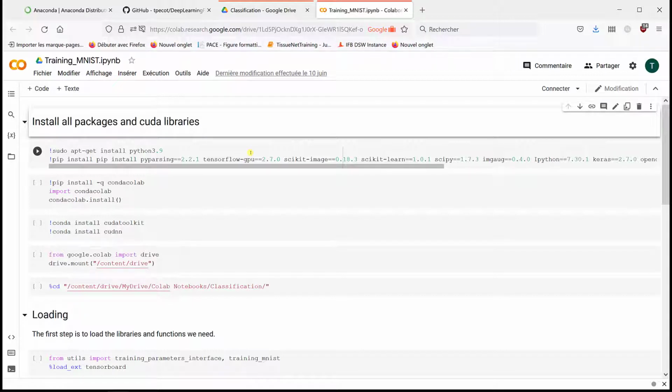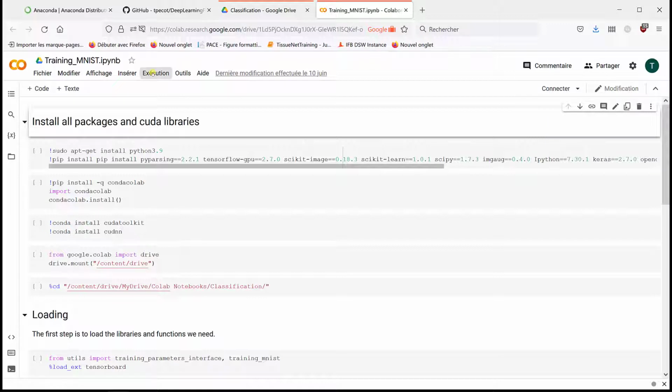The only thing that is different is that for all the notebooks, you need to install everything to start with. So this is for actually installing all the Python packages we need, and then installing Conda, so we can use CUDA Toolkit. So here I can use the GPUs.